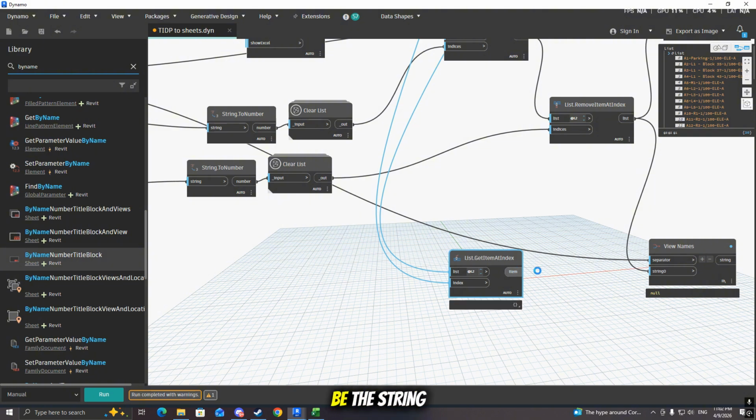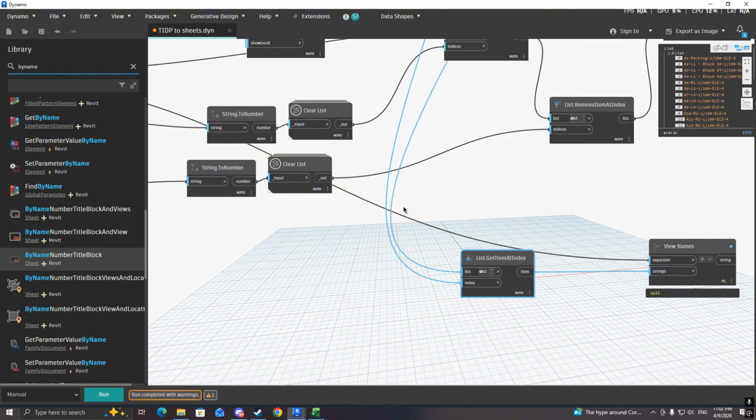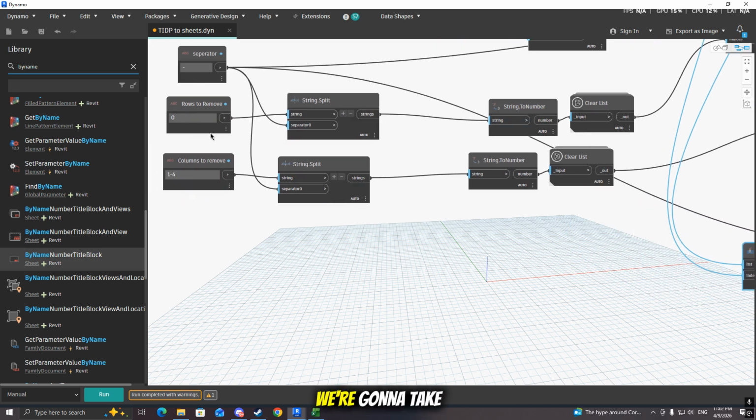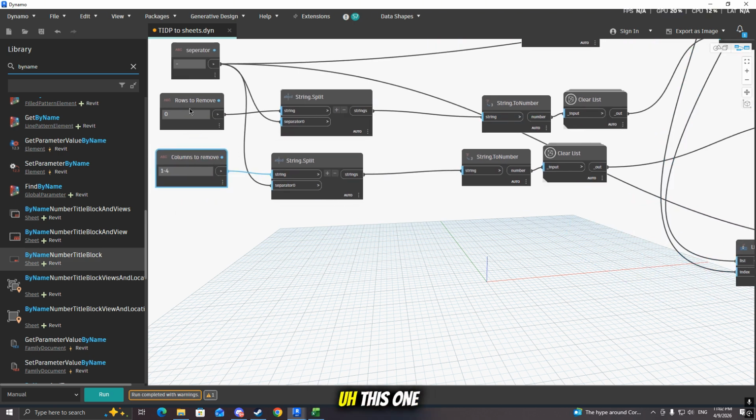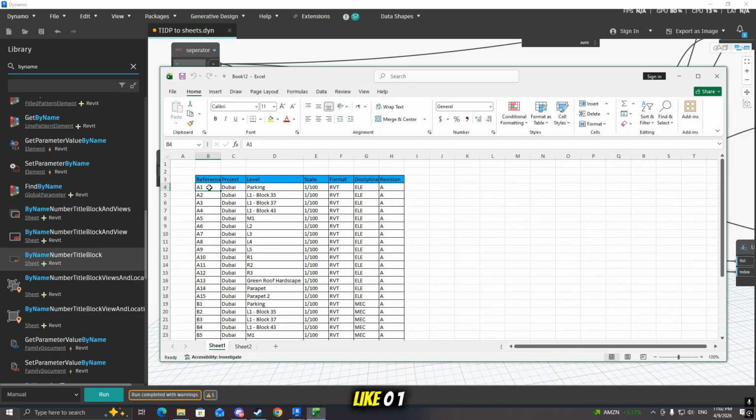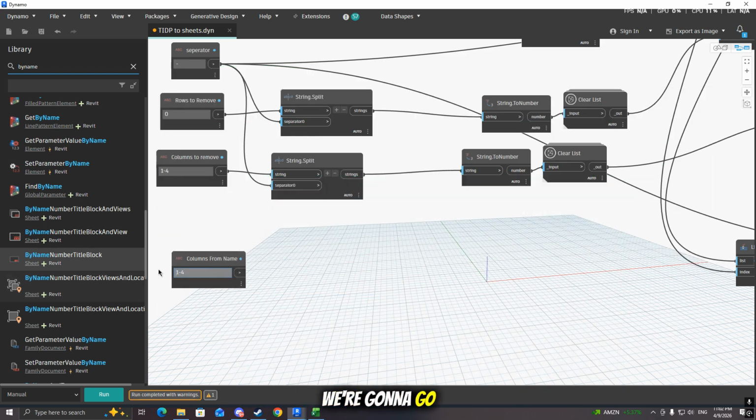This one will be the string. We're going to see what we're going to put in it. We're going to take this one. Let's go for columns for name, and they're going to be like 0, 1, 2, 3, 4, 5, 6. So I'm going to need 5 and 2. I'm going to go here. We're going to put 5-2.